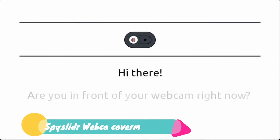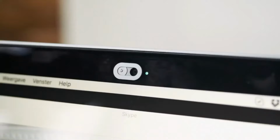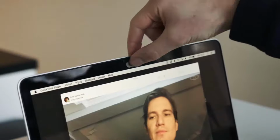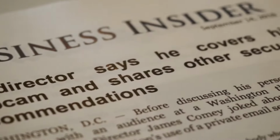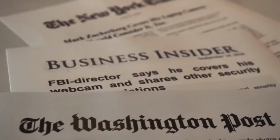Hi there. Are you in front of your webcam right now? Most people use their webcam for social, innovative features, such as Skype and FaceTime. But did you know that people with much different intentions may be using your webcam too? More and more reports warn us about such occurrences, bringing the importance of covering your webcam to an all-time high.